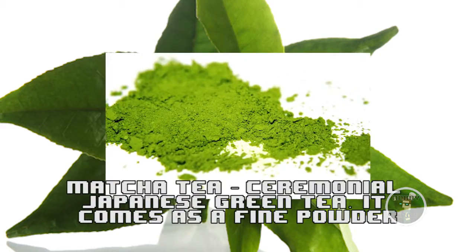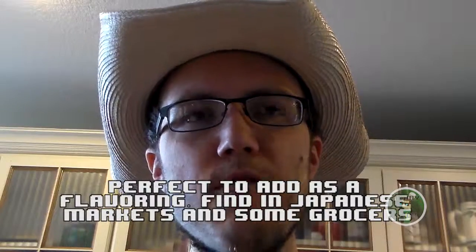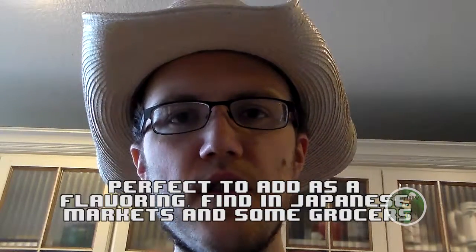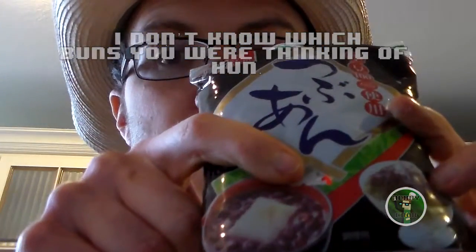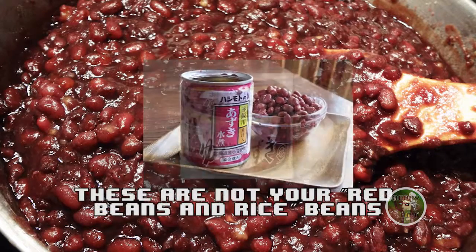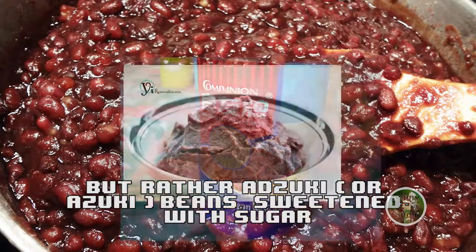Specifically matcha green tea. Our third and final flavor may not be obvious to a lot of Americans who haven't delved into a lot of Japanese cuisine. But for those of you who love the Japanese buns, you are pretty familiar with sweetened red beans. Nowadays, you can find it in almost any Japanese market. You can find it in two varieties. You can find it as whole beans, or you can find them as red bean paste. And that is what we'll be using, because it's a lot easier to incorporate.